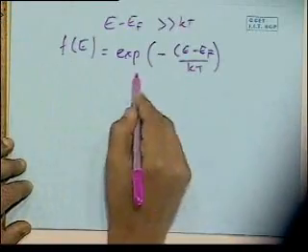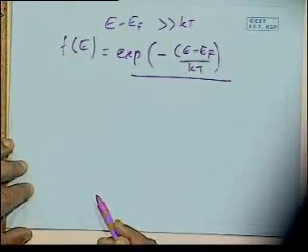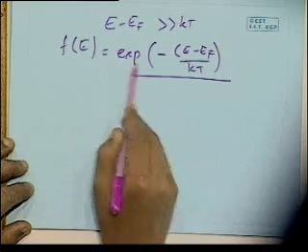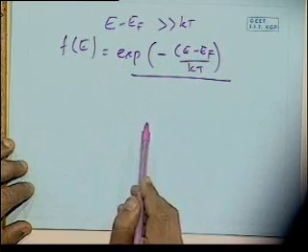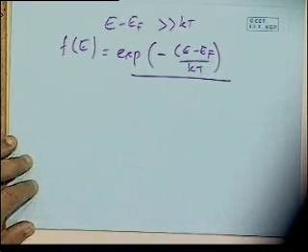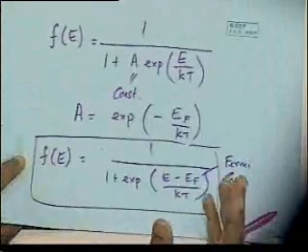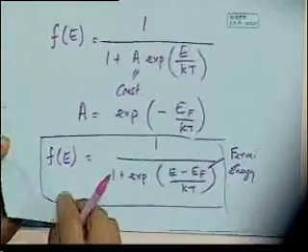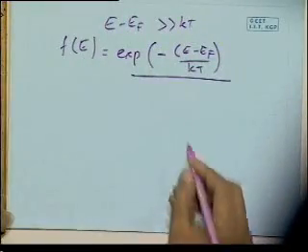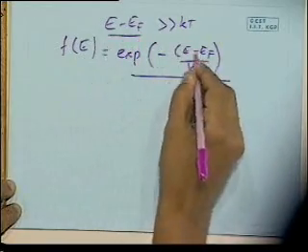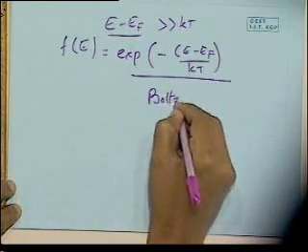What is this? We just looked at it. Exponential of minus some energy by kT. What kind of statistics was that? Boltzmann statistics, right? So what we're saying is that as long as the energies we're talking of, E minus EF, are large, then we can approximate even that case by Boltzmann statistics. We will see that when we plot it. And so this condition, where we have E minus EF much larger than kT, which approximates to this, is known as the Boltzmann tail.